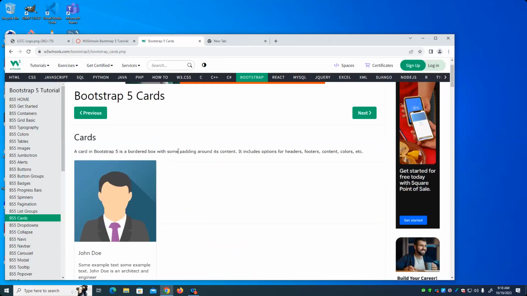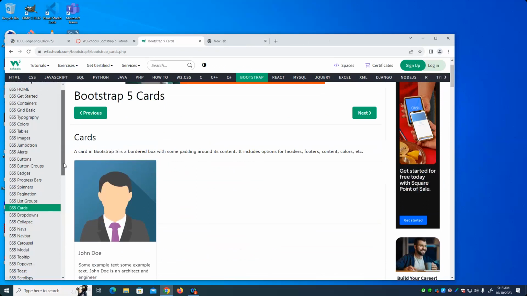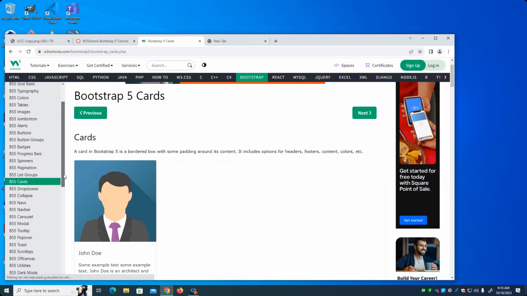Oh, a card in Bootstrap has a bordered box with some padding. Okay, that doesn't really have behavior associated with it. I'm looking for specifically things that have behavior associated with it.